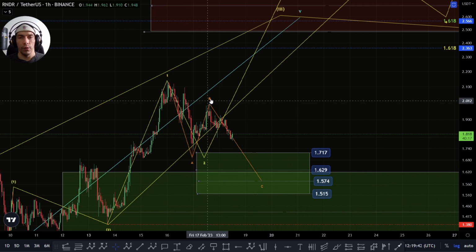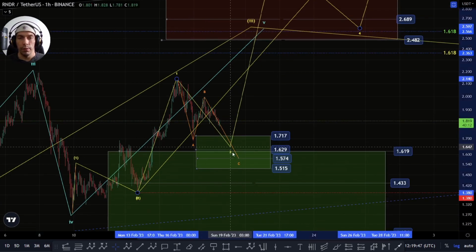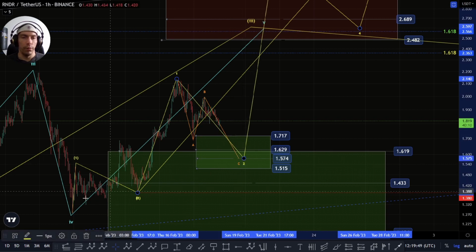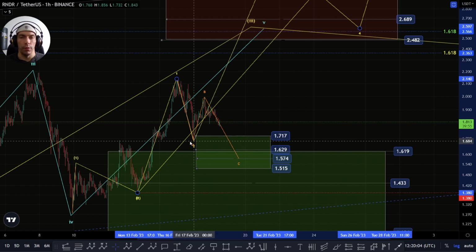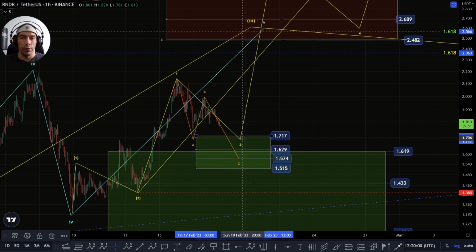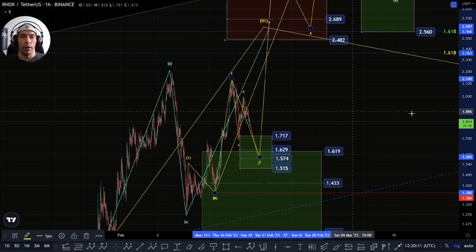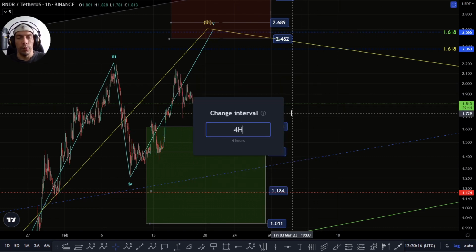If this is just not completed yet, this wave 2 could actually come down lower. So the support zone, we'd be looking for that. If we're looking for this still as a wave 2, like I said, as a 1, 2, 1, 2, it would be actually lower down here, and we could actually come down and retest some of these key points. The 618 area would be this $1.629, or alternatively higher up here would be this 50%. We could look to make a double bottom here potentially, and then look to push up from there. So these are all possibilities within the current structure. Okay, so that's basically what we're looking for within this.